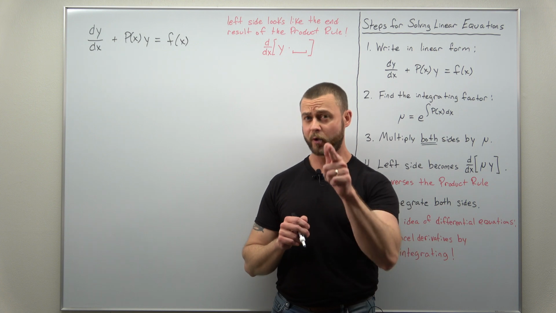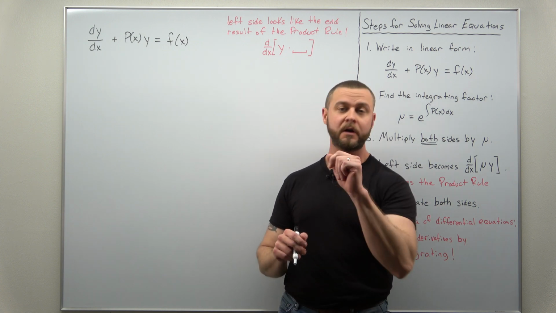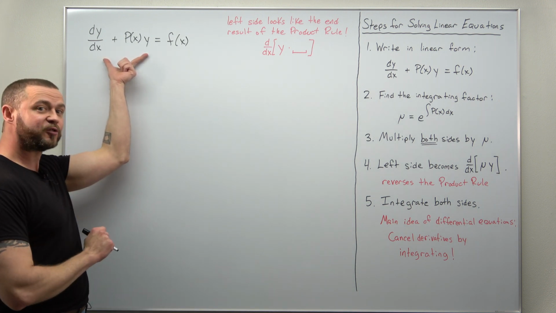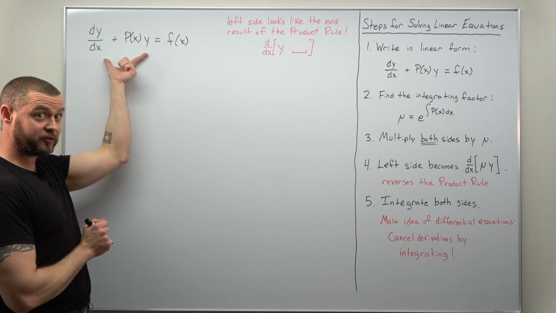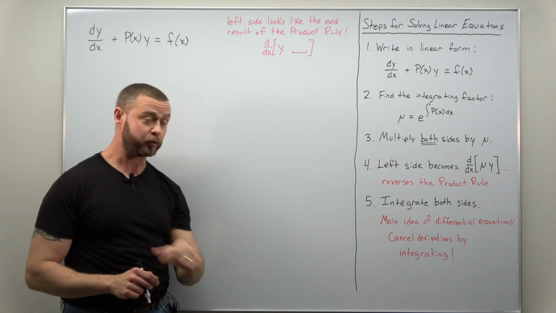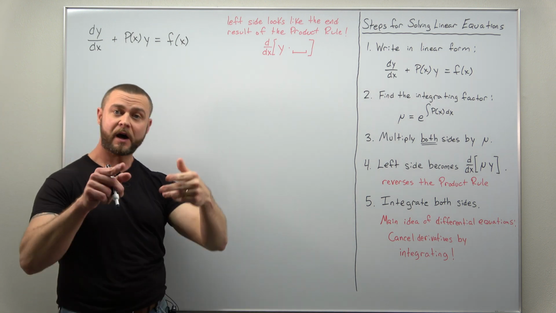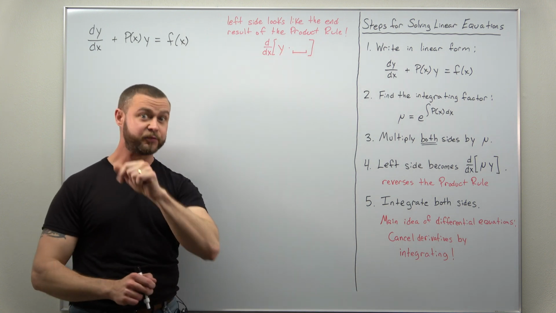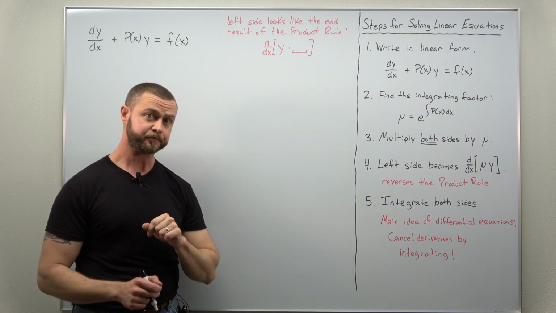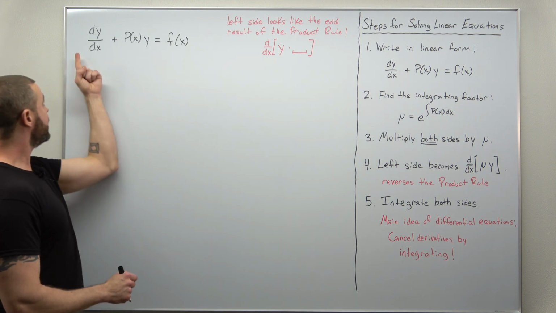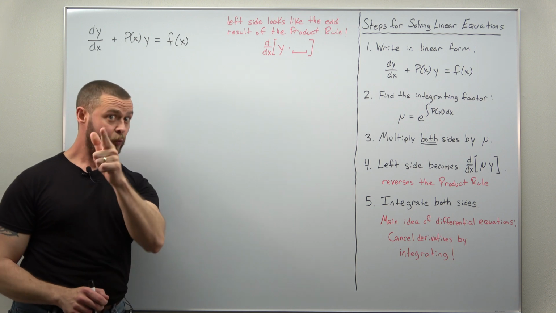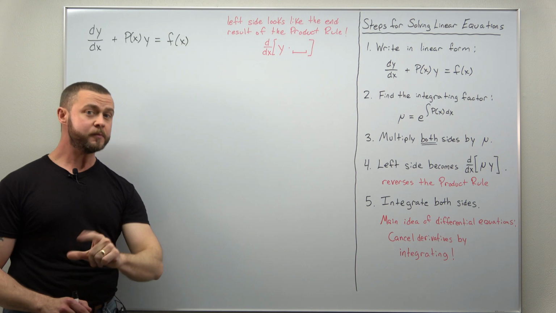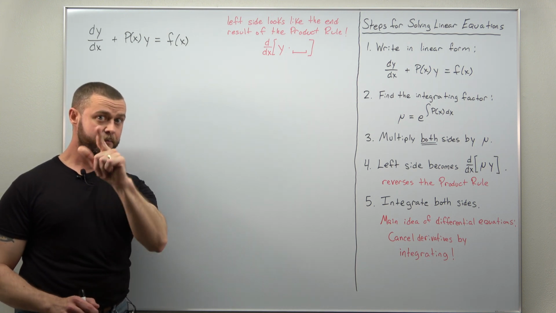Next, we're going to see where the formula for the integrating factor comes from. Now, we're going to start by trying to look at the left side as being the end result of applying the product rule. And we might be applying the product rule to the derivative of y times some function, and we're going to figure out what that function is. That's what we're calling the integrating factor, mu. Now, in order for this to work, we might need to introduce an extra factor or function on that left side. So let's start. We're going to multiply the whole equation by an unknown integrating factor, mu.